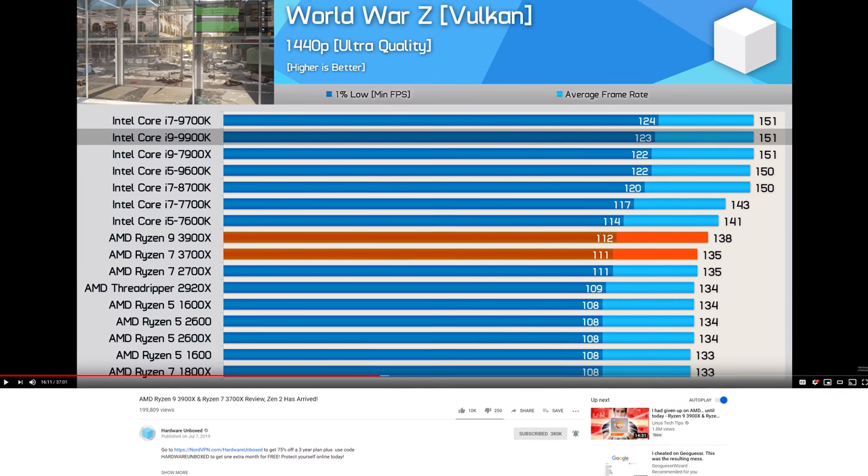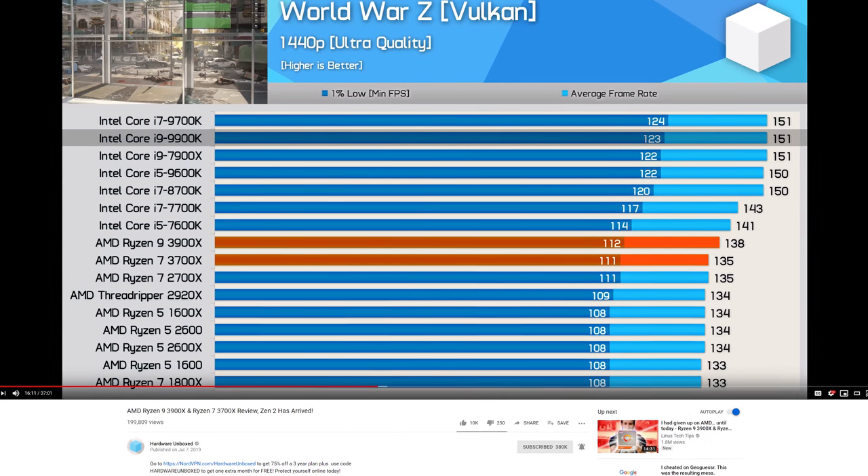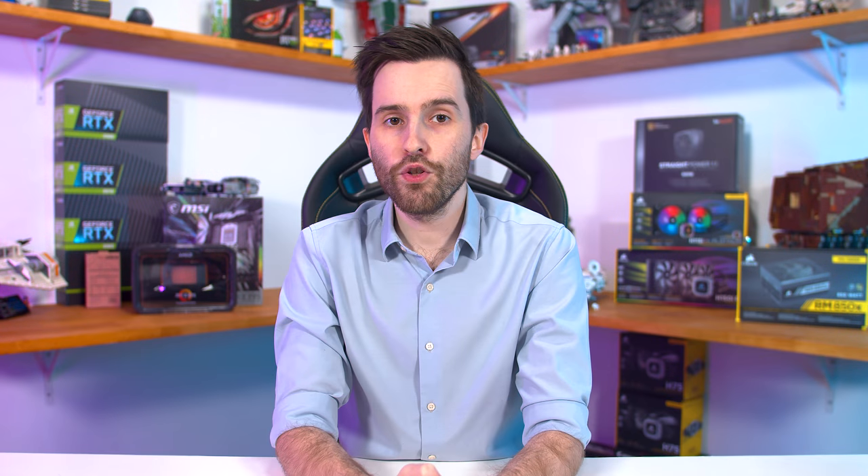The one thing that was impacted from our day one coverage was our World War Z results. We noticed all Ryzen CPUs performed around the same and well behind Intel, which seemed odd. Then a few days later we received a patch for World War Z and spotted a huge performance uplift for Ryzen. We reached out to AMD and they confirmed a patch was released that improved Ryzen's performance significantly. The patch had actually launched before our testing, but the Epic Games store didn't deliver it to us until just a few days ago. The update brings Ryzen much closer to Intel when CPU limited, and we'll be using those updated results for ongoing testing including the 3800X review and the big game benchmarks.